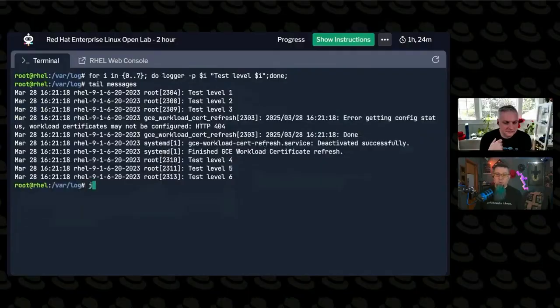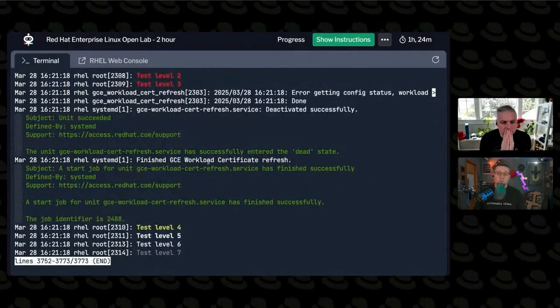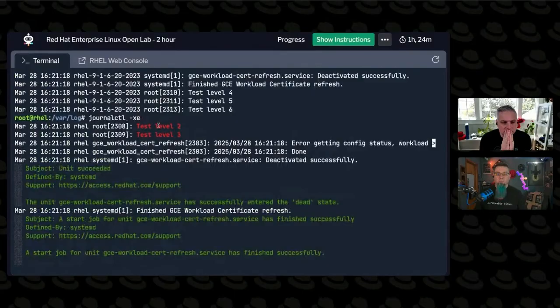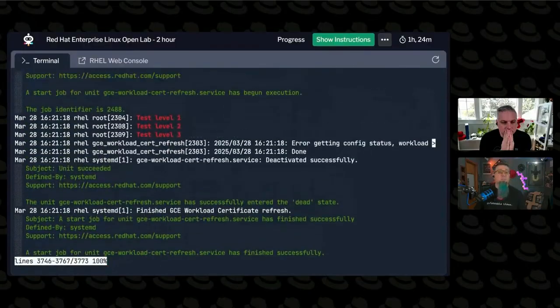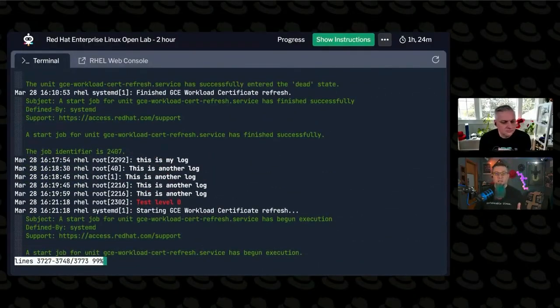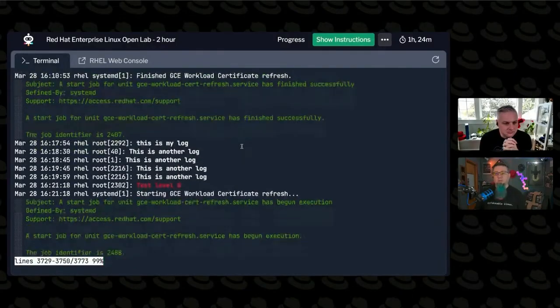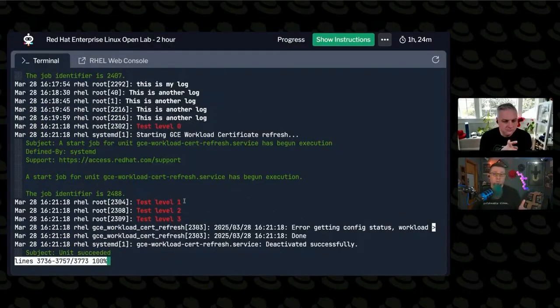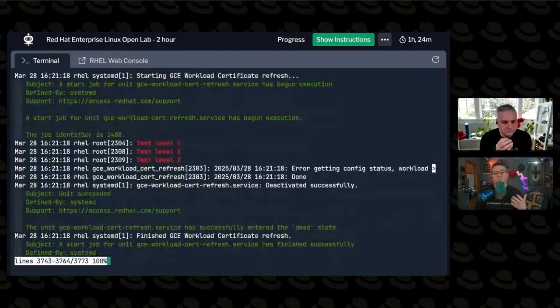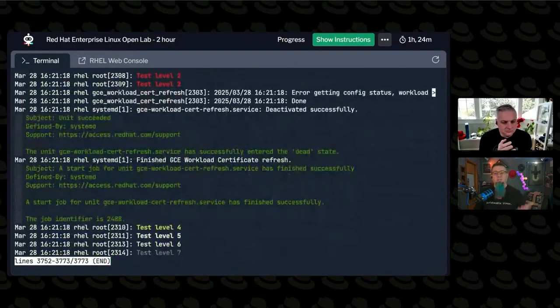If I do a journalctl, you can see it highlights them for me, right? So if I did journalctl -xe, it jumps to the end of the log, which is what the E does, and X adds this additional information, right? But you can see level 0 shows up as red, and then levels 1, 2, 3 all show up red. But then we move into the warning stages. Level 4 is warn, and that shows up yellow. And everything beyond that is meant to be notification and debug level stuff. And that's why it goes from white to then gray, right?